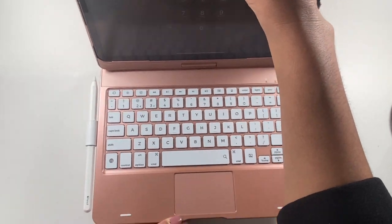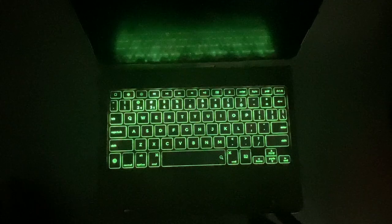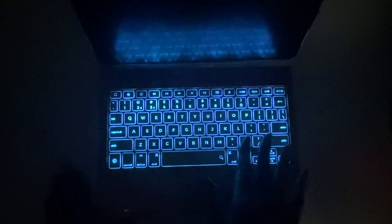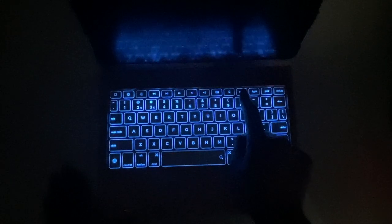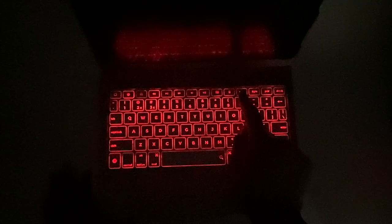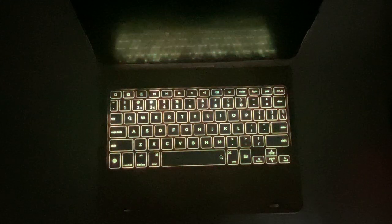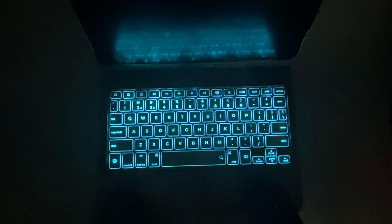The last thing I wanted to talk about are the lights. I'm going to turn down the room lights so you can see it better. This is what the keyboard case looks like in the dark. You can turn on the lights by clicking the light button. There's a light button and a color button — the mode I have it on cycles through all the colors, but you can also set a specific color: blue, blue-green, dark blue, purple, pink, hot pink, red, orange, yellow-green, green, or the all-color cycling mode. So perfect for planning at nighttime.